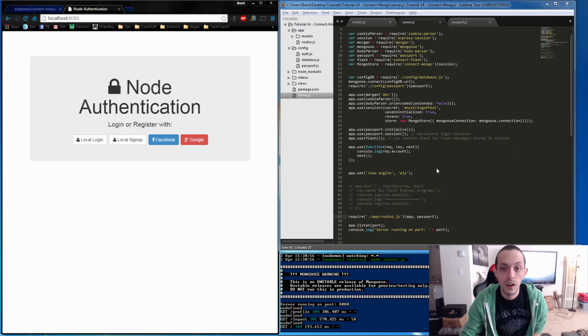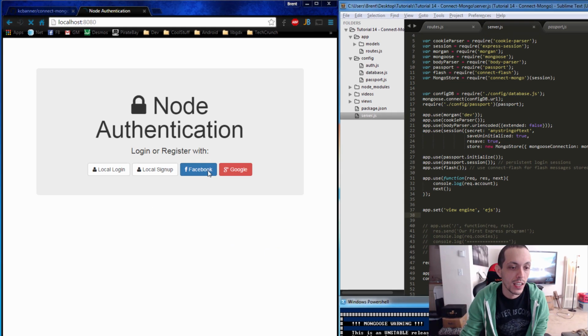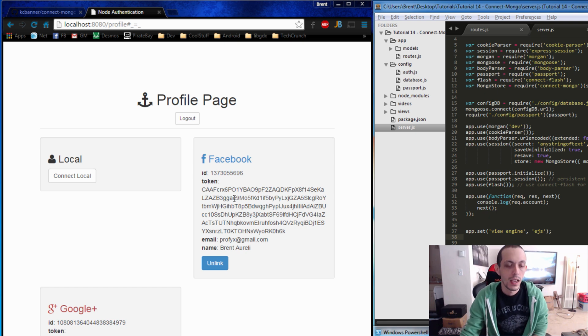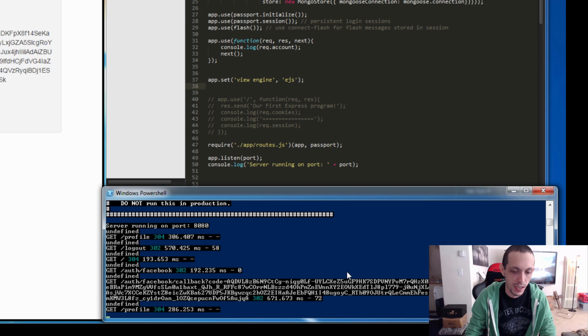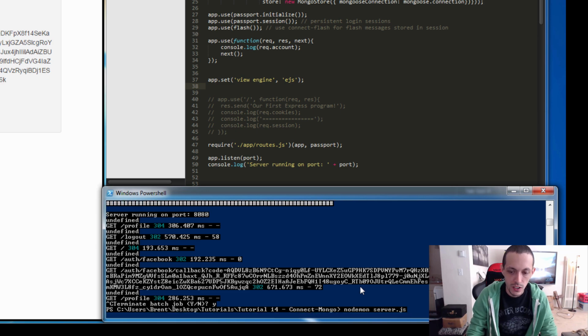So before moving on to the next option, let's just go ahead and test this app so far. Save server.js, restart your server. I'm using Nodemon. You should check that out. So we want to log into Facebook. And here we go. We're playing around on the app. Now some admin kills the server. So now the server's down, and then they restart it.